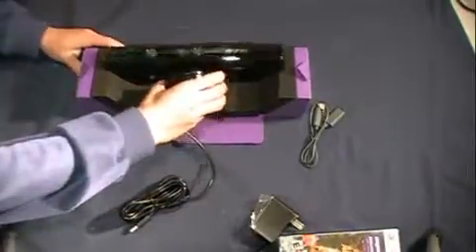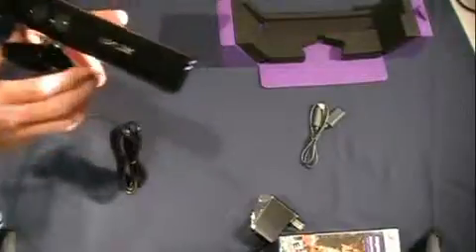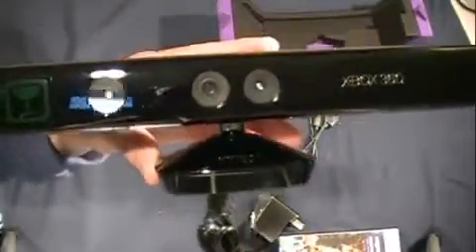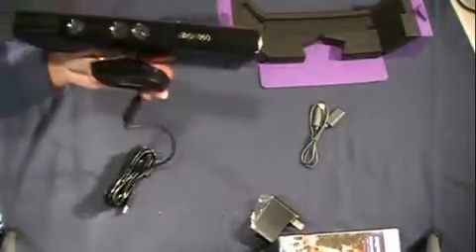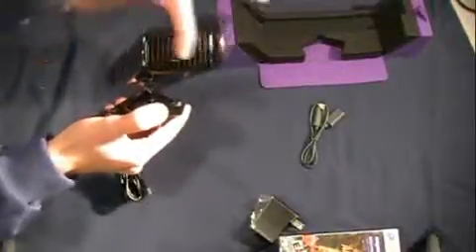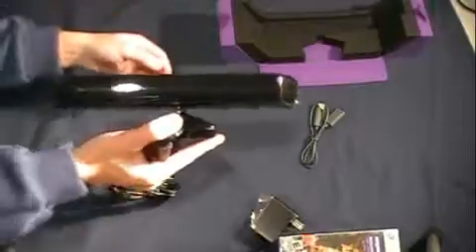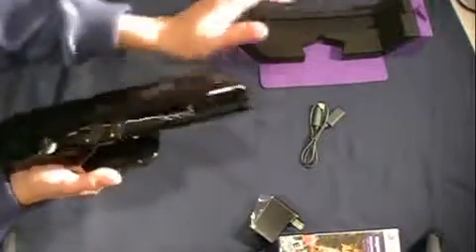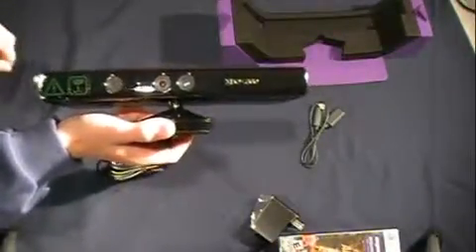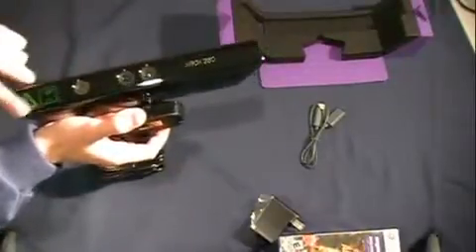I'm going to take this out and go around the actual sensor itself. Right away, there are three sensors or cameras around this thing. This thing is probably about a foot long, maybe a little bit more — so this is pretty big. It looks just like the new Xbox — it has little vents on the sides, nothing on the back, and vents on the other side too. This thing also has a glossy finish which is probably just a magnet for fingerprints. There's also a little piece you can take off, but I'm going to leave that on for now.